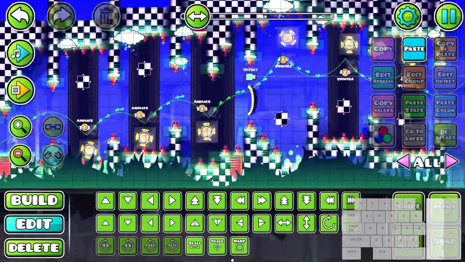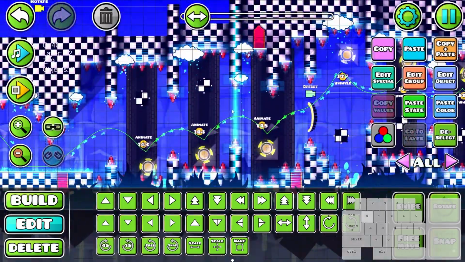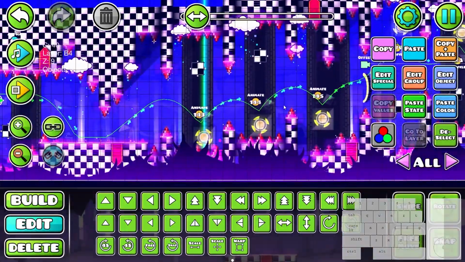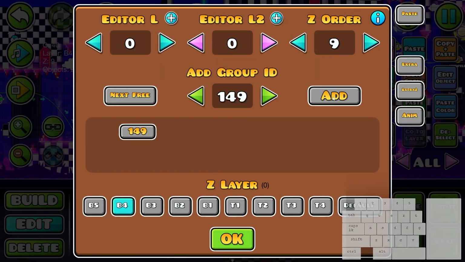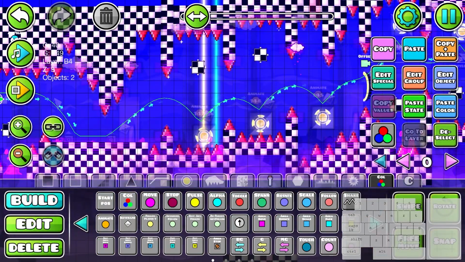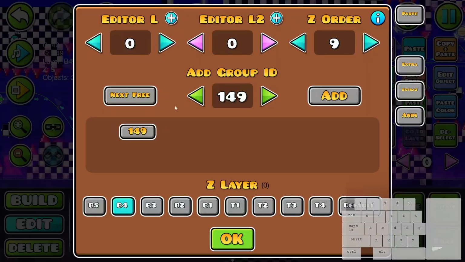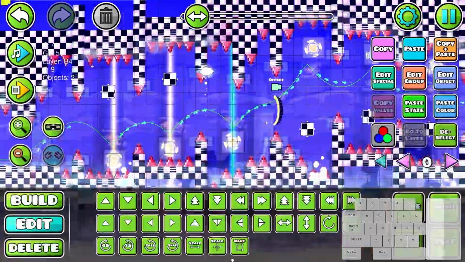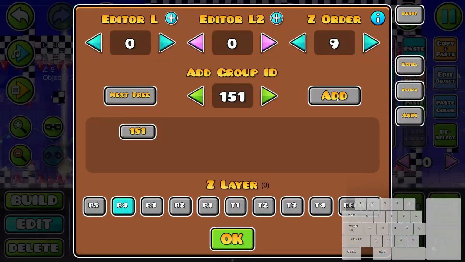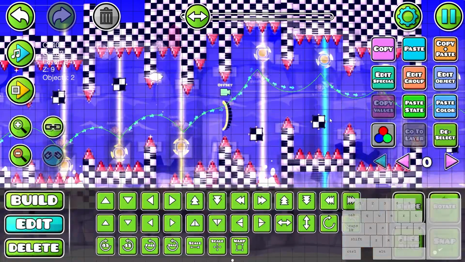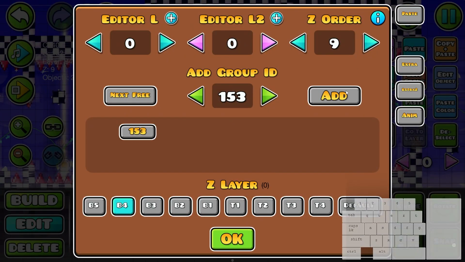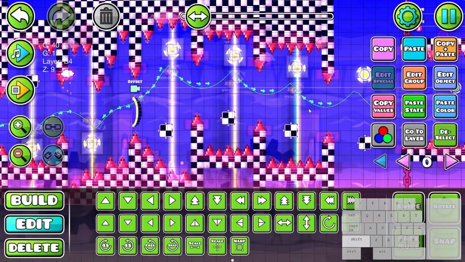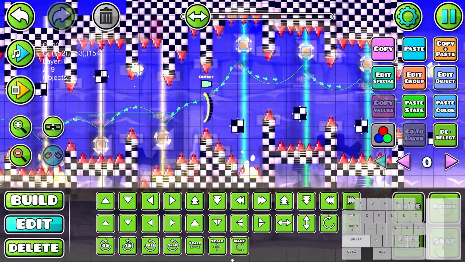So we want to delete that, and actually we copied it, so we want to paste it in here and then do this and bring it behind everything like that. So this one's going to have 149, and we're going to copy and paste it over here as well, and 150, and we're simply going to do this for the rest of these guys. And actually I forgot to add it on a new layer, so that's not that good because we're going to have to give them all a new color. But I don't think that's that big of a problem, is it? So if we select that and then we select only these guys, it should work.